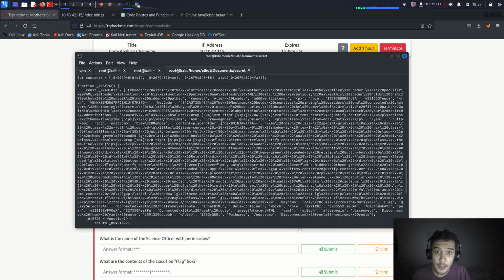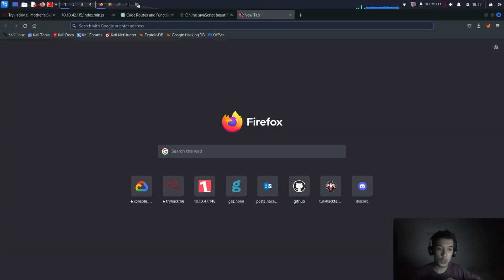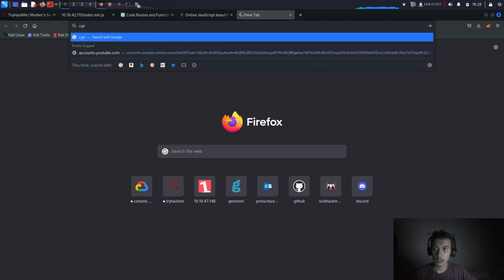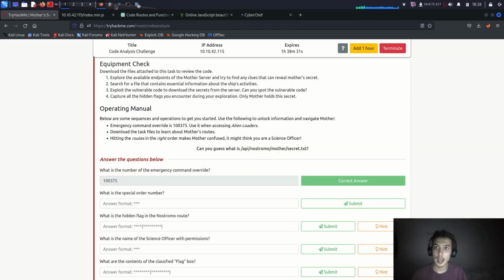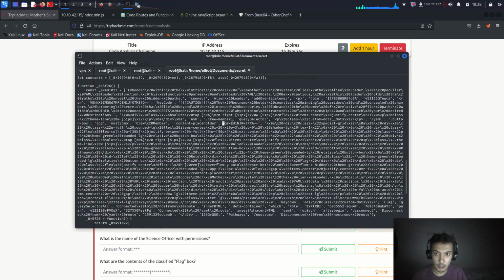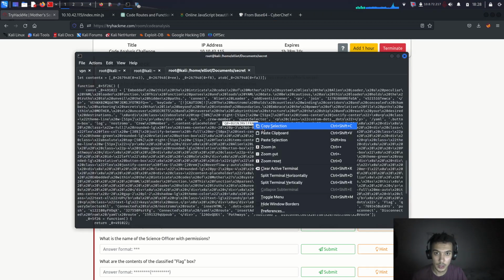Yes, here. And if you check here, this code starts with const, and you will see there is an equals and equals sign. So when I see double equals, I always think about base64 here. So I want to go to CyberChef here definitely, and check what this code means here, decrypting it with this command.